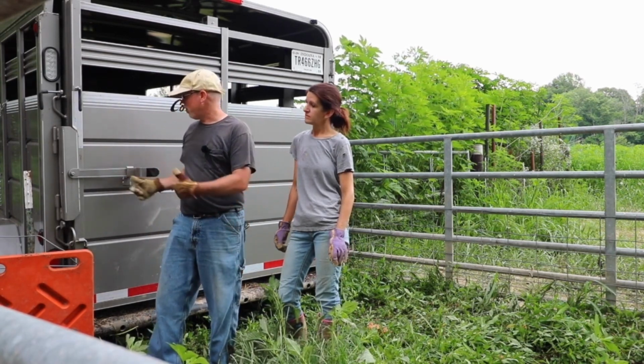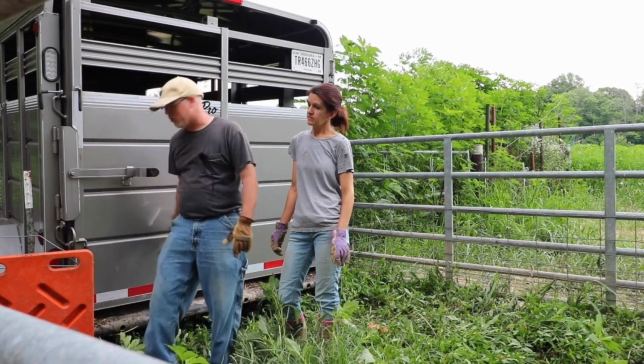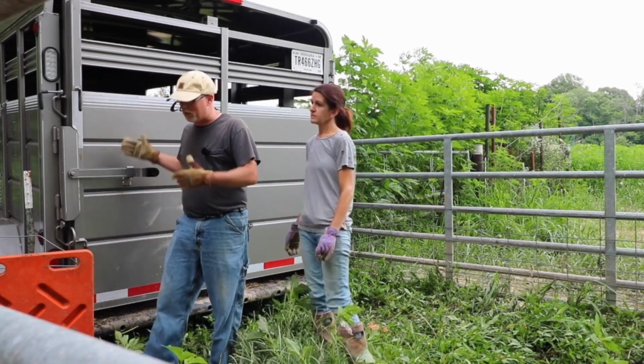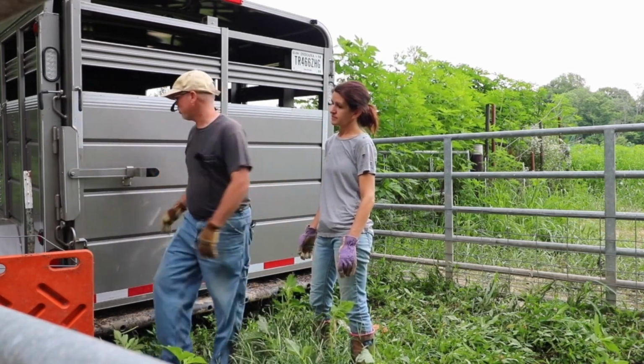So what I'm going to do is open the slider. I'm going to hop in. My wife's going to use the herding board here to block off the back. Once we get the 1 pig up here that we want out, Brandy will let her out. We'll close the rest of them in and we'll put her back where she belongs.